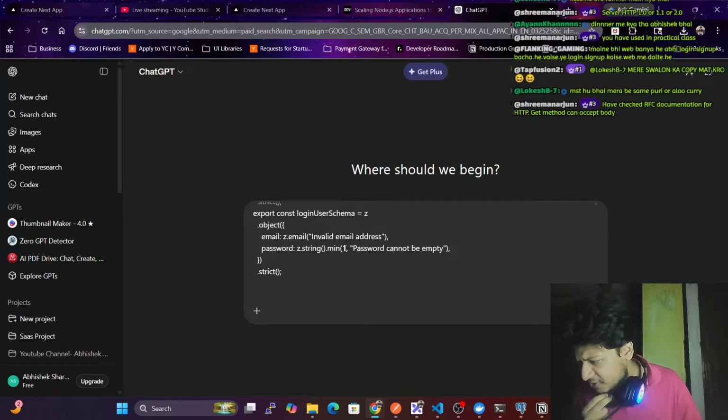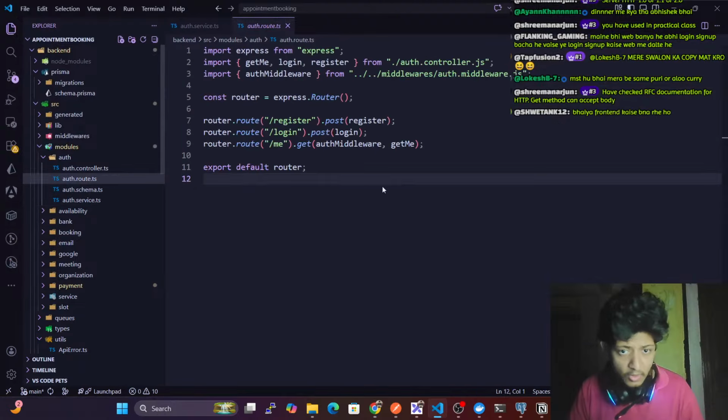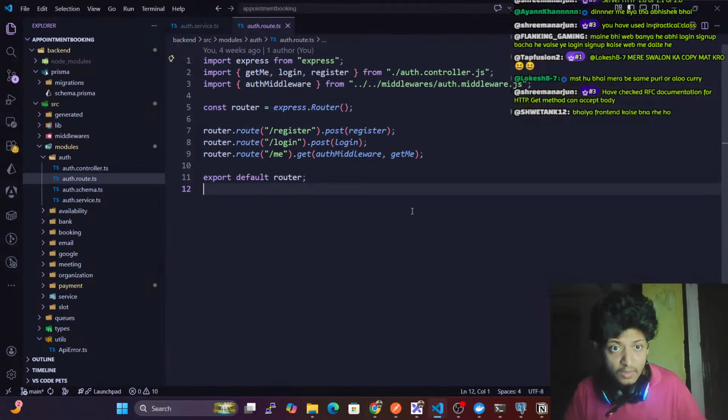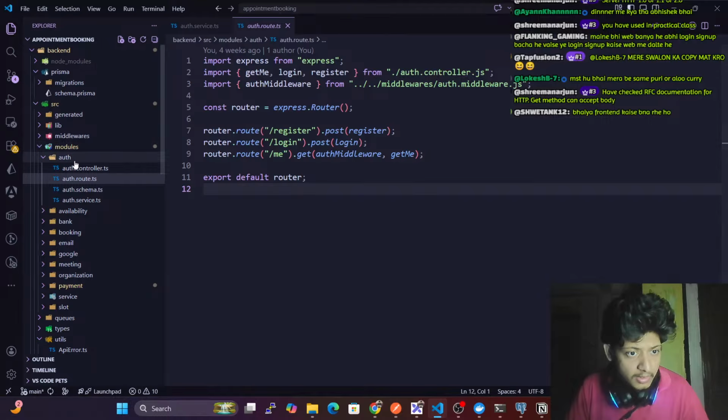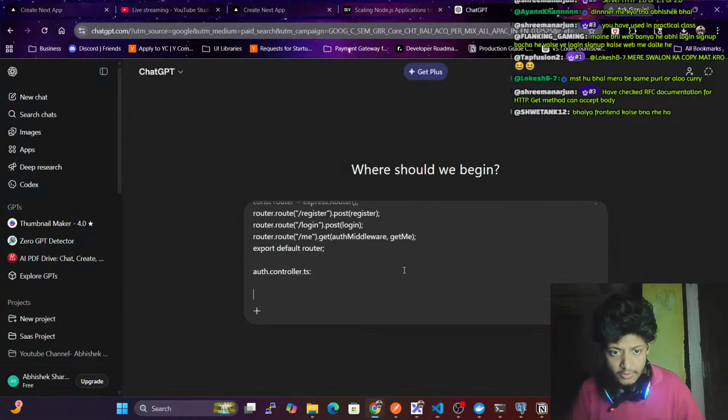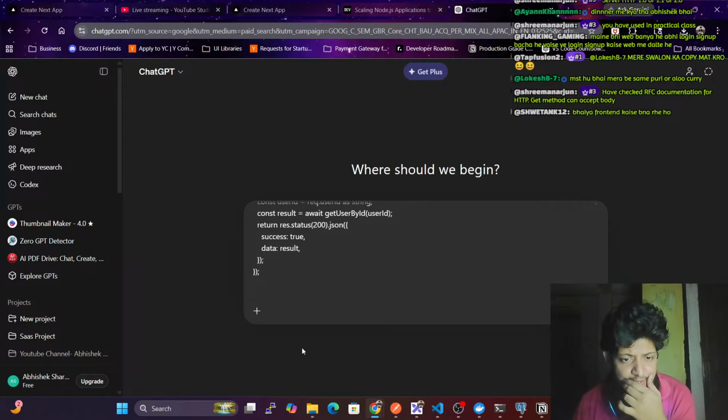I have checked the RFC documentation for the HTTP GET method. GET method can accept a body. Yup, okay. We have this, then the auth route, auth.route.ts, then auth.controller.ts. Fine.